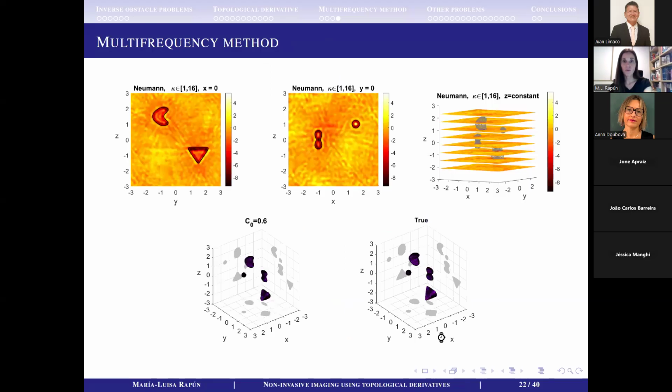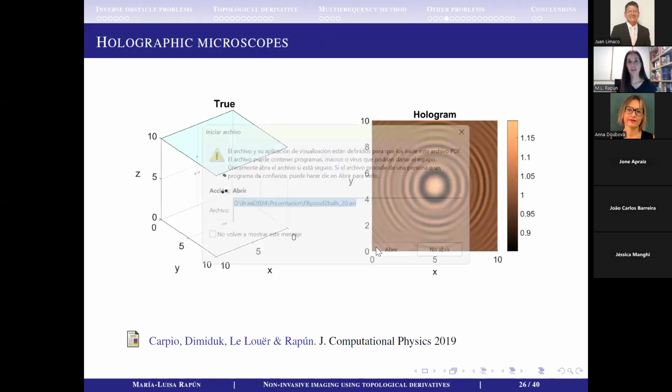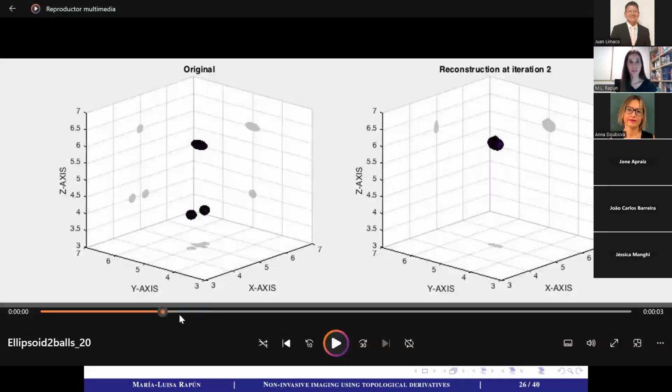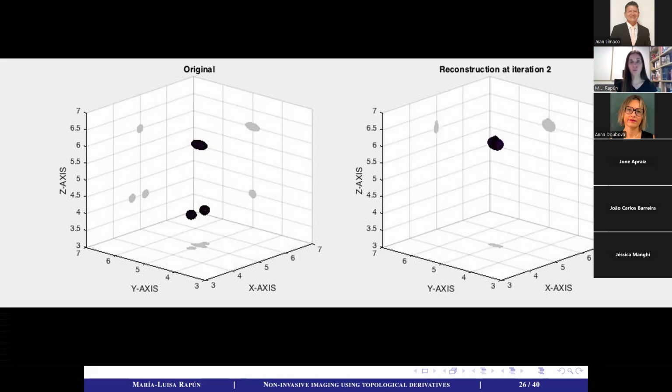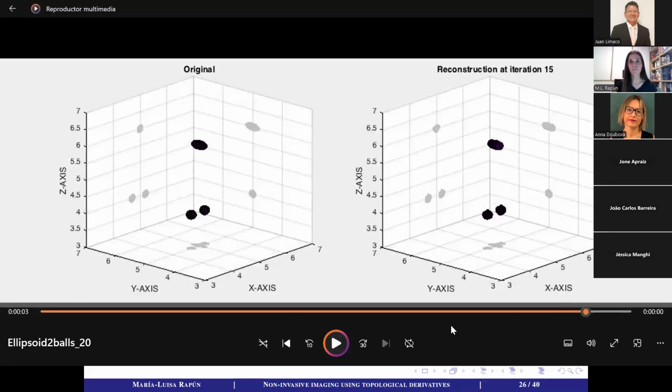So if you go to the other example where my cell has split into two different cells, you can see that in this case, our initial guess, computed by using the topological derivative, has only one component, so the method was not able to determine the correct number of cells. But after a few iterations of the combined methodology, which combined the iteratively regularized Gauss-Newton method with the topological derivative, our reconstruction was very nice.